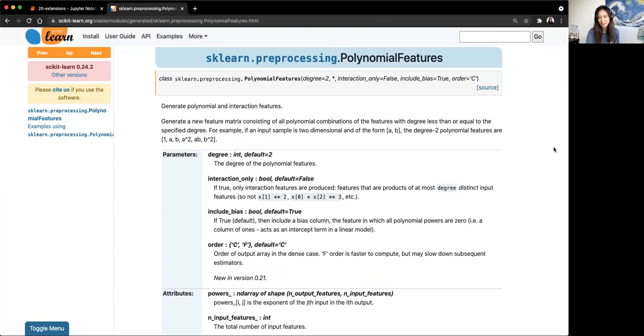I think there's only 2 readings and 2 labs on Canvas. So yeah, you'll make your way through that. But yeah, this was pretty cool. It automatically selects all the pairs for you, plus the variable itself, and makes all of the interaction and polynomial terms automatically. So that's really neat.